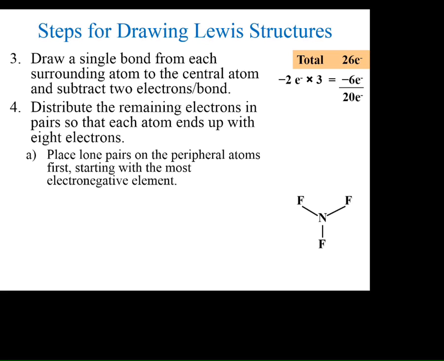So you told me fluorine needed how many more? 6, which means how many lone pairs do I have to give it? 3, right? Each pair is 2, so I need to give it 6. So I need to give it 3 pairs. So I'm going to put 3 lone pairs around each of these fluorines, like that. Okay, we're getting closer. Now I've drawn 3 lone pairs, 3 lone pairs, 3 lone pairs. Everybody have this drawn?